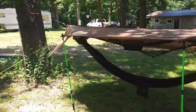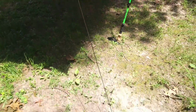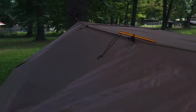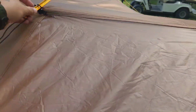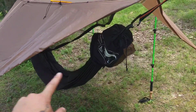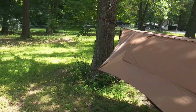So I have 2 of those kind of holding it open. This end here I have just coming right down to the ground on this built-in cord right there. It's kind of some stretch cord, but this side actually has a snap here, and it actually attaches to this side over here, which I have kind of rigged up so it's not hanging down with this extra tent stake. But this side would come down this way, snap to this one, and it would completely enclose it. You would stake it out to the ground while they're both snapped, and you'd have both sides completely enclosed because it is on the other side as well.